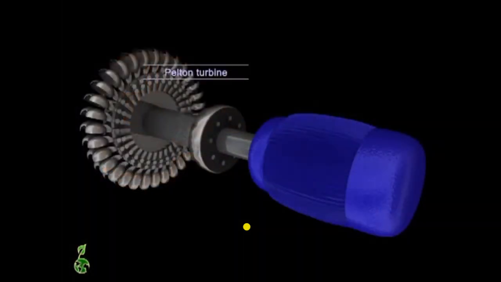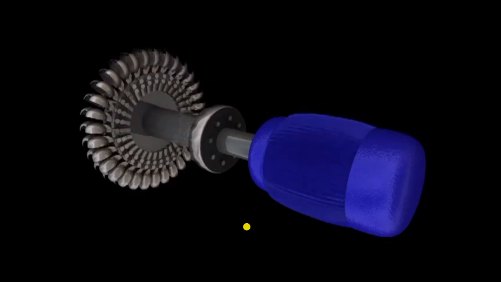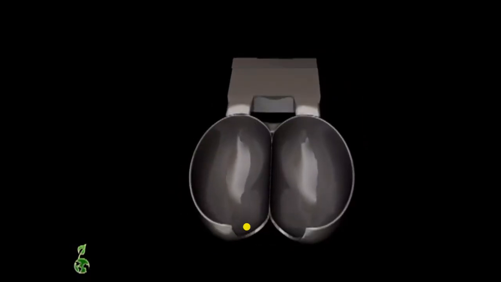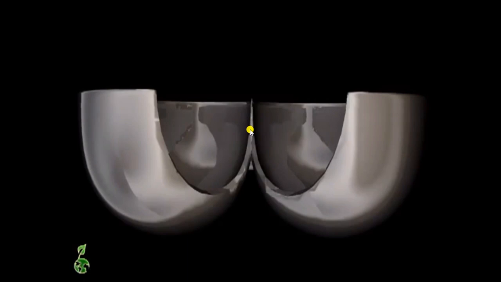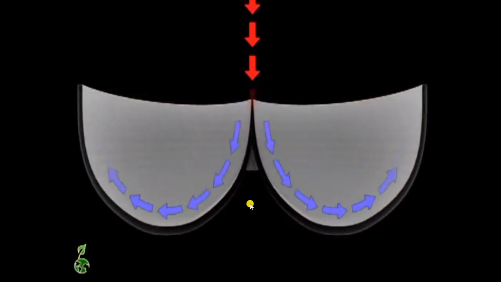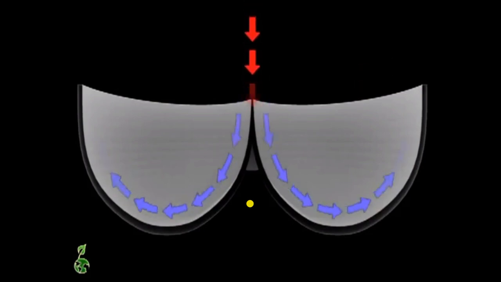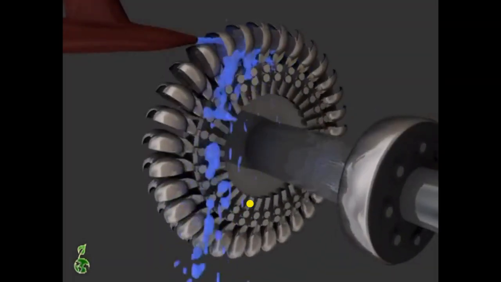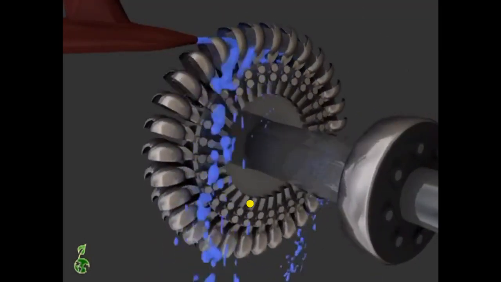The waterwheel has long been replaced by the Pelton turbine for several reasons. Because of their clever design, Pelton wheels are far more efficient than waterwheels of the past. The rotational movement of the turbine is usually transmitted to a generator converting kinetic energy into electrical energy. A series of spoon-shaped buckets is mounted around the edge of the Pelton wheel. Buckets are cast as one solid piece to avoid damage such as fatigue failure. The buckets have splitters at the middle that divide the water jets into two equal streams, changing the direction of water by almost 180 degrees, allowing the wheel to capture almost 100% of the water's energy.